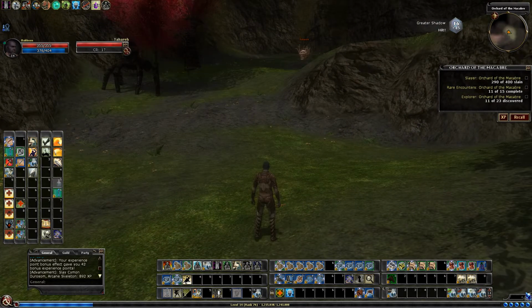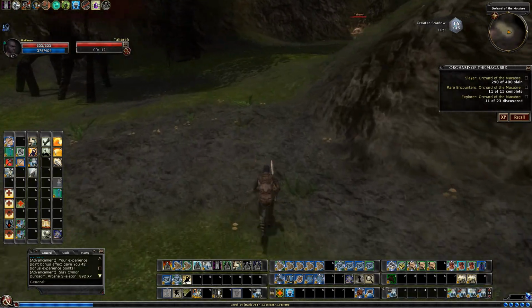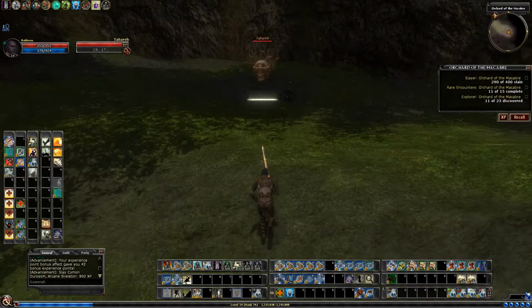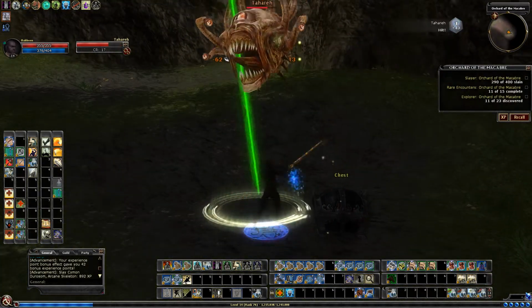I can see the beholder over there. That's who we're going to fight. He's not going to be too terrible. We're immune to death spells. We're immune to negative energy. His disintegrate's the only thing that can really nail us.